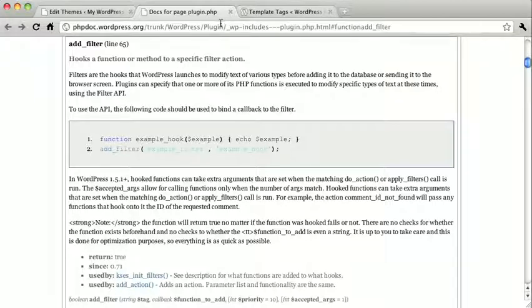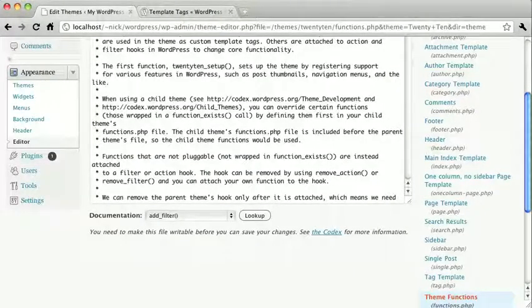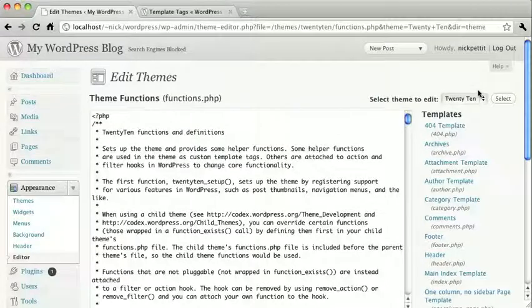Now, you don't need to know a whole lot about programming if you just want to make some small changes to an existing theme. But if you do really want to dig in, it does help a lot if you have some experience programming in PHP. You also don't need to know a whole lot about the WordPress plugin API to make themes, but again, it helps.